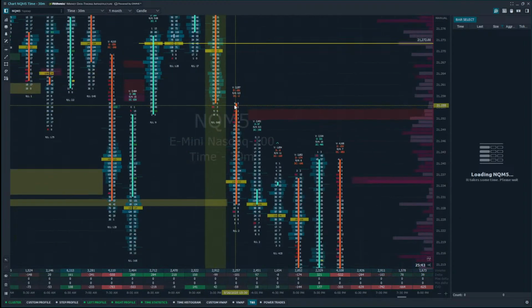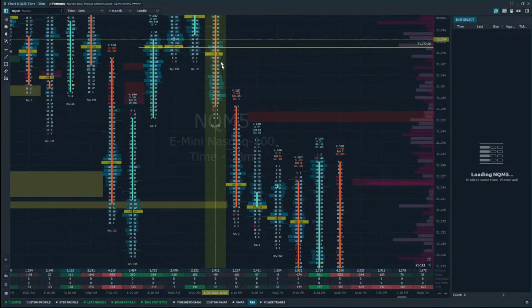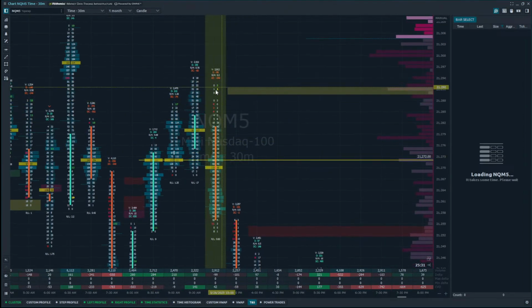Anyway, back to what we were talking about, which is where we have these double stack POCs. Now we have this candle, which opened completely below this level, right? And closed completely below this level. So the next time price comes to here, and also the fact that they did this just shows that this is probably big selling happening. They just kept accumulating their position, and then they dumped it, right? So this is probably larger time frame buyers, or in this case, larger time frame sellers that were loading up the boat before they dumped it.